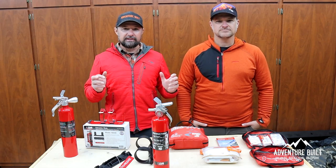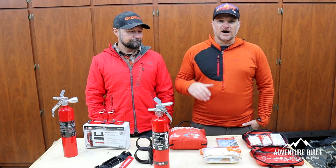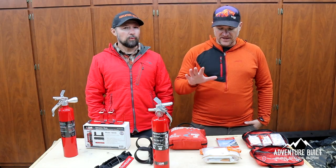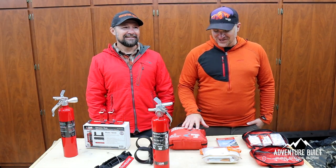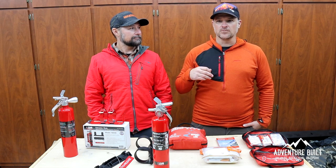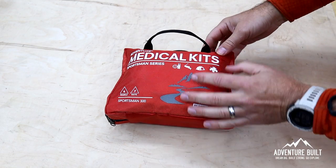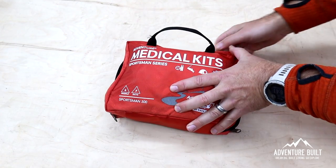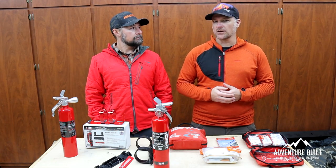The second component to our safety upgrade is these first aid kits from Adventure Medical Kits. I've been running Adventure Medical Kits for years — since I've been an adult, really. They make really great first aid kits. We've been using them in our backpacking kits forever. They carry all the essentials. The one I've been carrying is the family one, but this one is a much better replacement because it fits the overland adventure spirit a little bit better. This was actually on the top ten Christmas gifts of 2021.